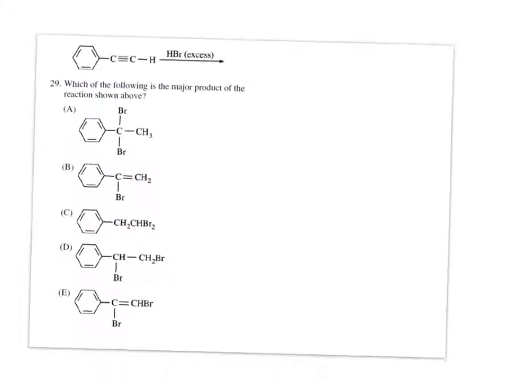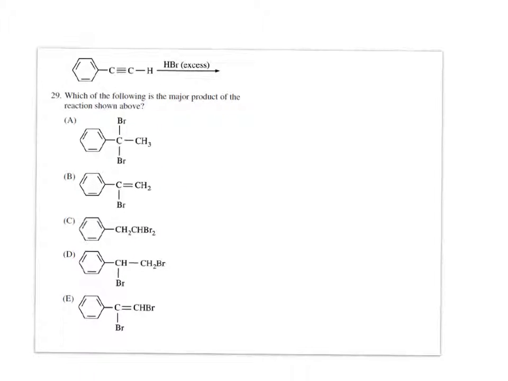And the last one, here we're adding HBr in excess to an alkyne. It's very similar to adding HBr to an alkene, except of course, as we discussed in class, we have 2 pi bonds that can react with HBr instead of just 1. And in this case, it's going to be Markovnikov addition. We would expect the Brs to be added to the more substituted carbon of the alkyne, and indeed we'd expect both of them to be added to that side. And so, because it's excess, we know that we're going to add more than 1 Br, and we can cross off B.